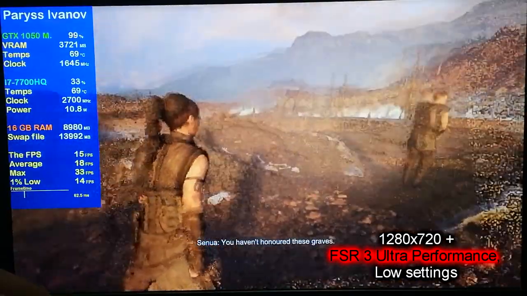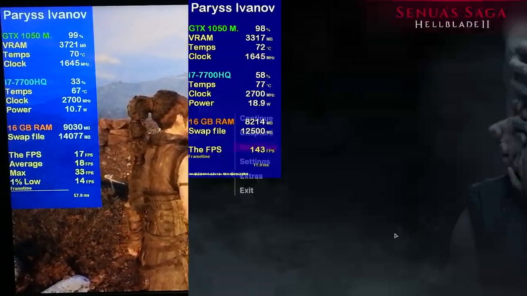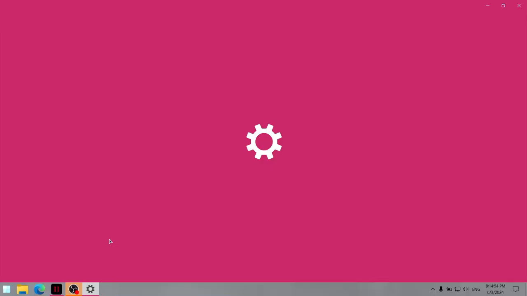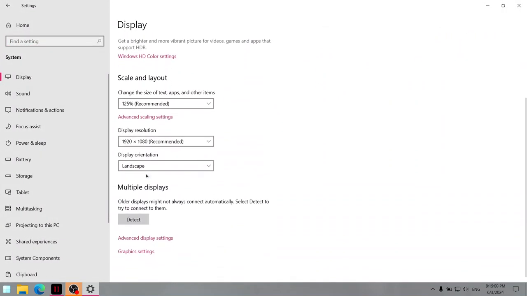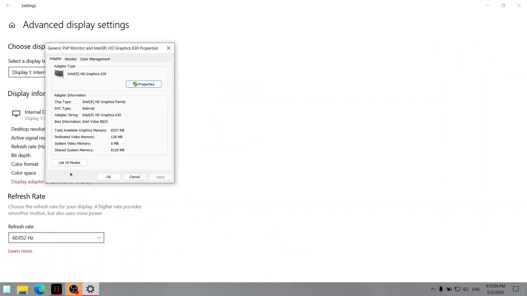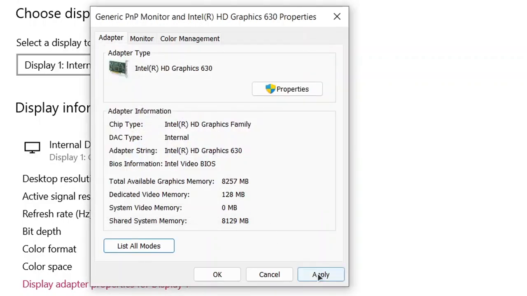Well, it's not very nice for this kind of PC, but I can improve the performance. So, press your Windows button, then from the start menu, go to the Windows settings, then go to System, and here are the display settings. Now, go to Advanced Display Settings, Display Adapter Properties, List All Modes, and choose the lowest option, which should hopefully be 640x480. Click OK, then apply.